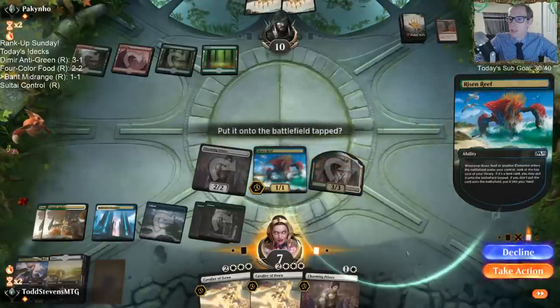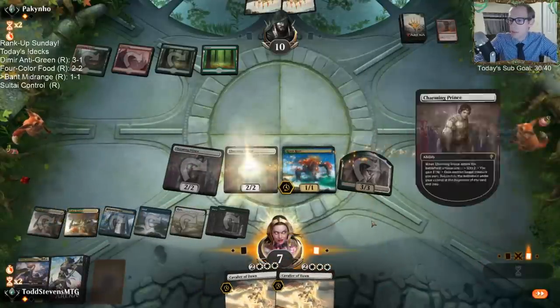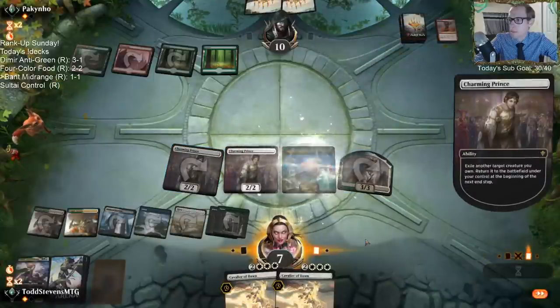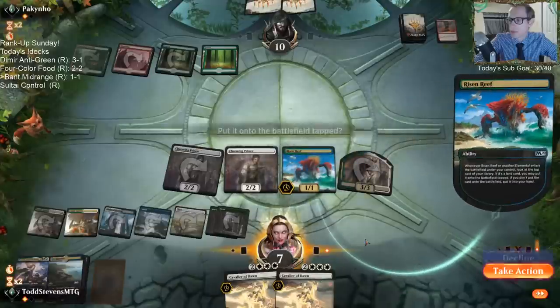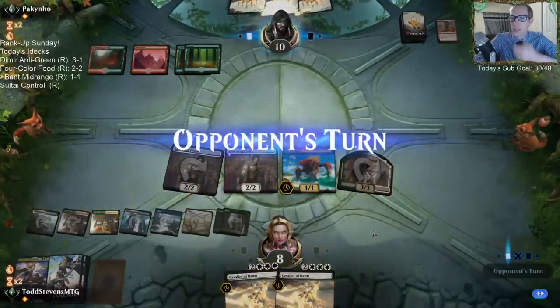Let's go with these Risen Reefs. Risen Reefs are good. More lands.